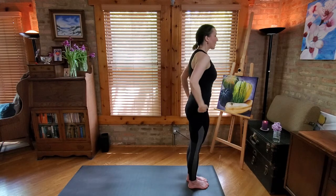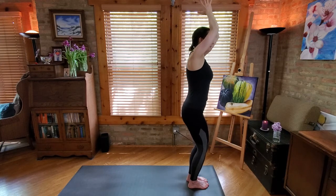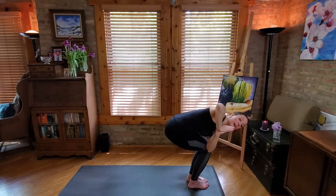And then we're gonna inhale, reach the arms out and up, and as we exhale, we're gonna move to a prayer twist. So we're gonna bend the knees and reach the hips back, taking the left elbow outside of the right knee. Push the top palm down into the bottom. Reach the head away from the tail. Feet are together, knees should also be side by side.